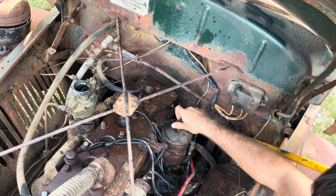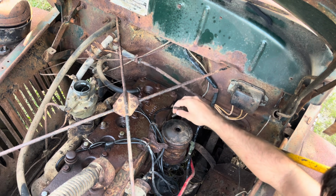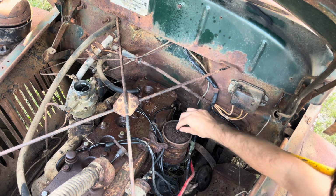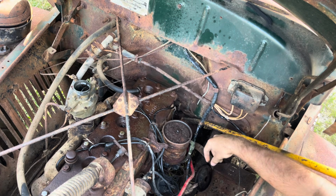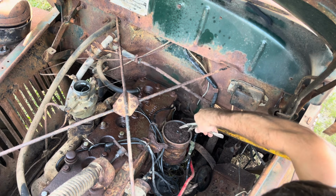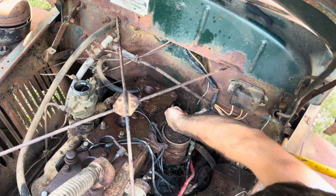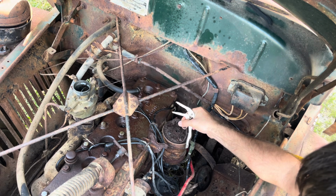Most people with trucks like these that were still being used in the 90s and stuff, they switched these from the canister type to actual oil filters, because these canister ones, oh my God. And that's why you always want to check these, because you don't want to run that through an engine. There's supposed to be a little handle in here, but I think, oh, there's a little handle. Yeah, I think it is.